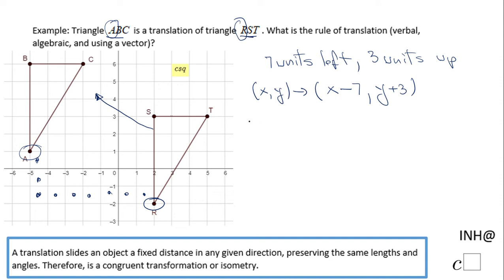By the way, we can check that point R is (2, -2) and the point A - let's see. If we subtract seven, we have 2 minus 7, that will be negative five. And then we have negative two plus three, right? So negative two plus three, that is positive one. And you notice we get this point A. So yes, we are correct.